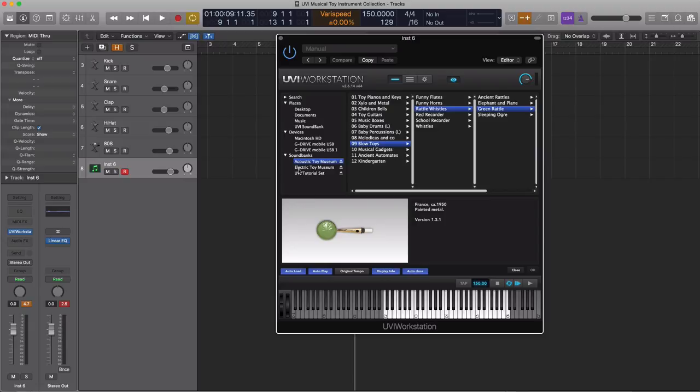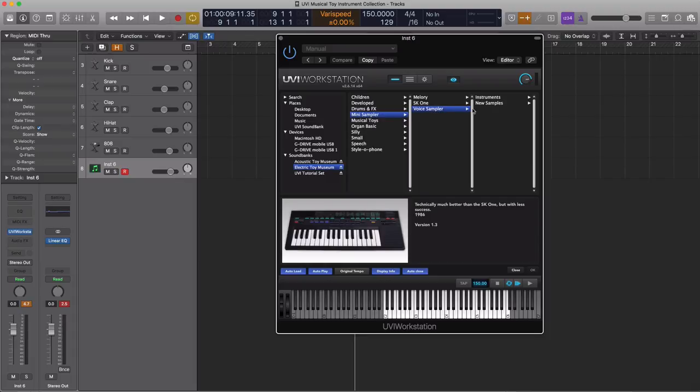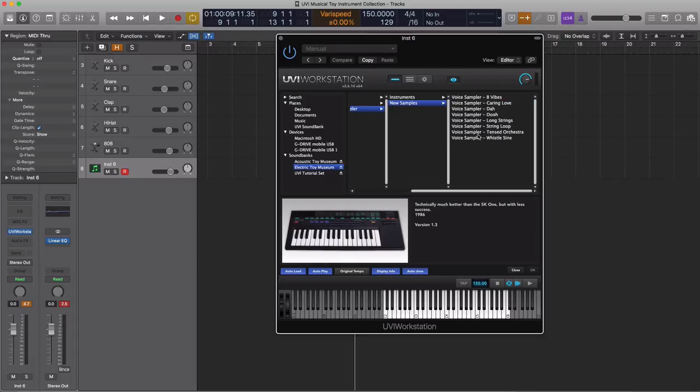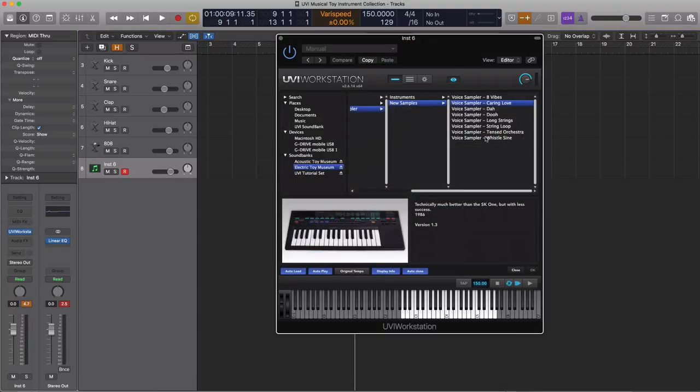So next, let's go ahead and just take a quick peek at the Electric Toy Museum. And what this includes is essentially in the word itself, children's electric toys from over the years. So let's go into mini sampler because this could be really cool. Let's go to voice sampler, new samples, and let's choose this one right here, see how it sounds. So that could be really cool in sort of an old school hip hop type beat. Just because these are children's toys, it doesn't mean that it has to be around children type beats. It could be worked into a lot of hip hop stuff as well.